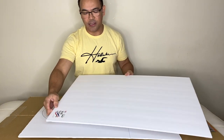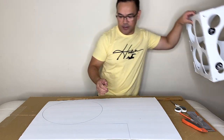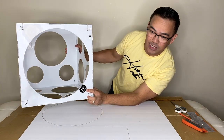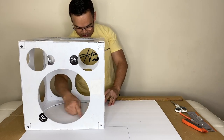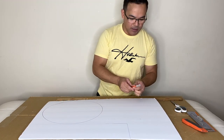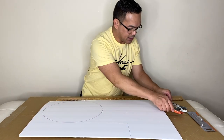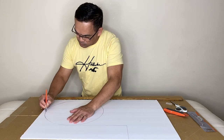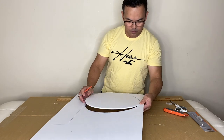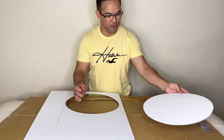All right guys, so I have this foam board right here. I got this at a Dollar Tree store, and I put the circle right here using our balloon sizer. I use 14 inches or 35.56 centimeters, and I just put a line, trace the pattern, and then use your X-Acto blade or knife and just trace. There you go, put this on the side.